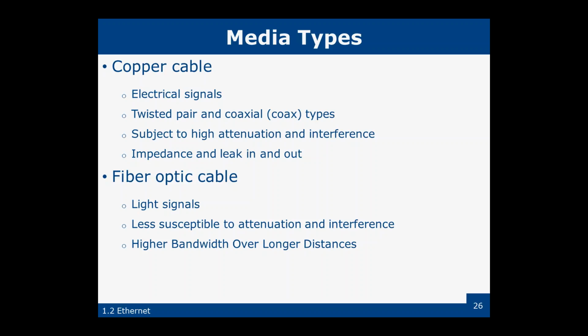High attenuation, loss of signal as we go longer distances, and we're going to find out that when we get into the twisted pair, they don't go very far. They go 100 meters. We're going to have that again in a minute, but these are the numbers that you're going to have to remember. The coax, 10Base2 and 10Base5, are going to be the coaxes. The 10Base2, for whatever reason, is 185 meters, and the 10Base5 is 500 meters.